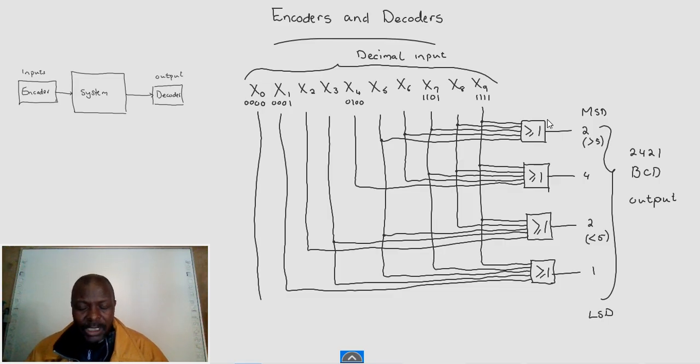Even though the basic encoder is from decimal to whatever code that you want, usually BCD codes, we also tend to have intercoding, which is from one code to another code. So we will deal with that later. For now, I think that to be a good intro to encoders. Let's see if we can look at decoders next.